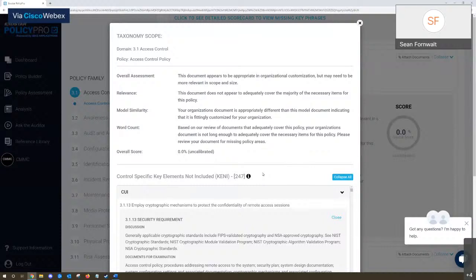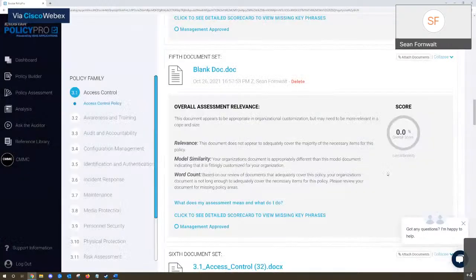You may have a completely unique way of handling a requirement, and that's good, because a unique way of handling it means that if someone else in the supply chain gets hacked, they can't use that same methodology to hack into your systems. So having some variance in how we approach this is also beneficial.